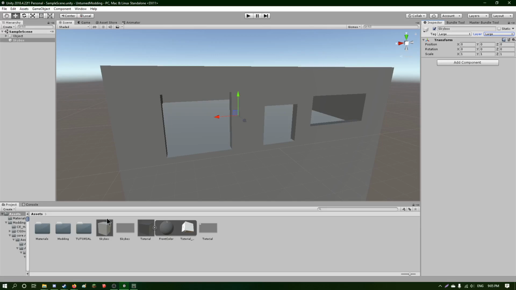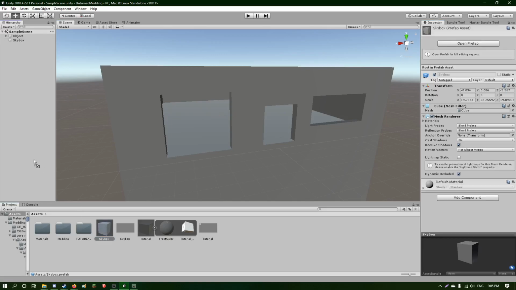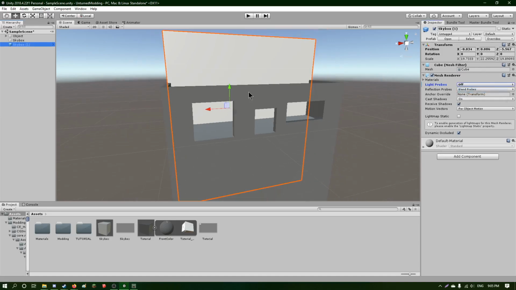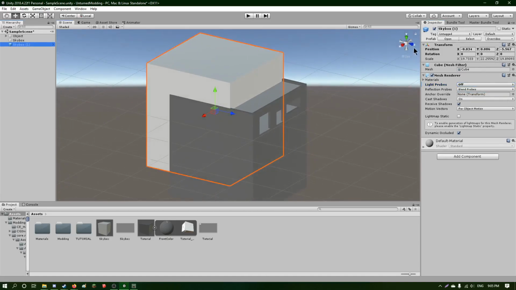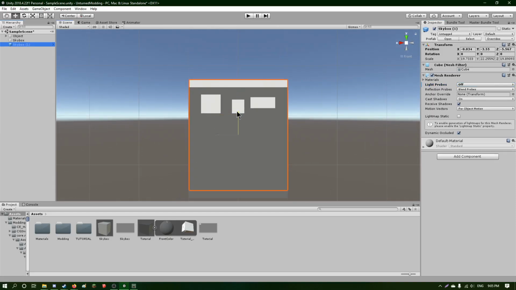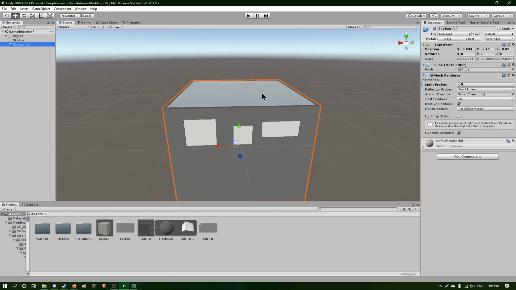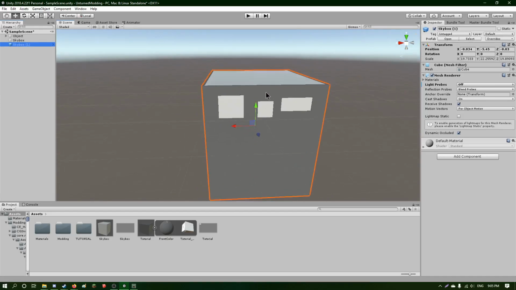Now that we have done that, we can import our skybox model right here, which is just a cube, and we'll put the light probes off. Then I'm going to go in isometric view, and make sure it fits the building, so when you see it from far away, you don't actually see it's somewhere else.